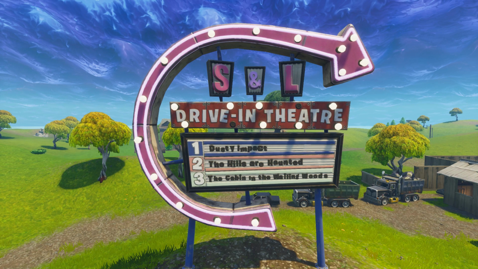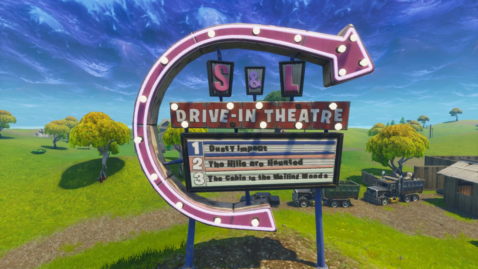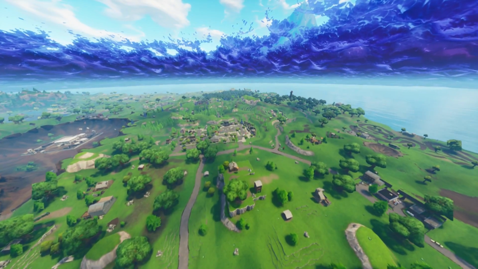Now if you haven't already checked it out, the hidden blockbuster image is all of the heroes fighting for Season 5. I also have the leak for Season 6, which I'll show you in a moment after we go to Wailing Woods and talk a little bit about the cabin in Wailing Woods and where it's going to appear. So let's head over to Wailing Woods.